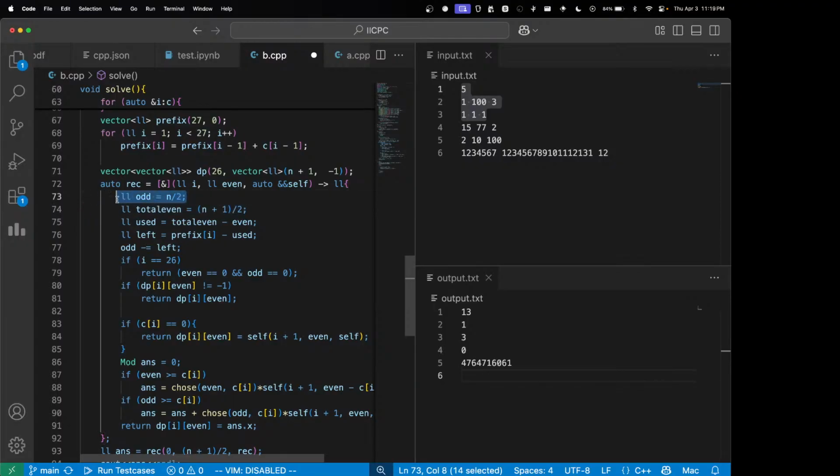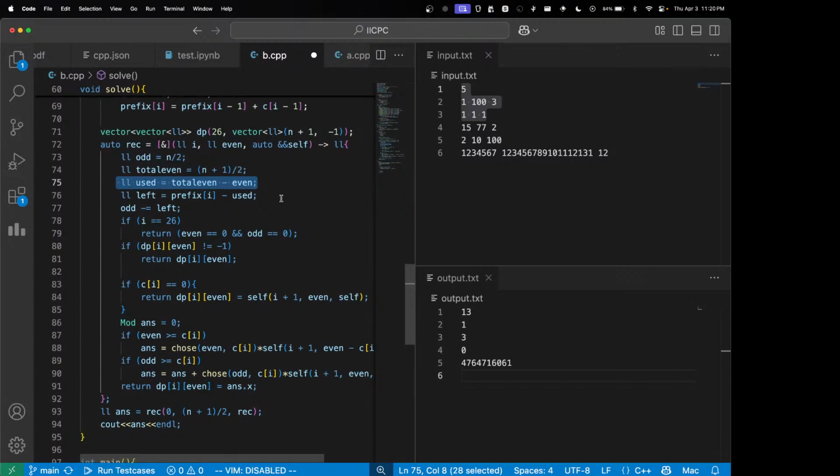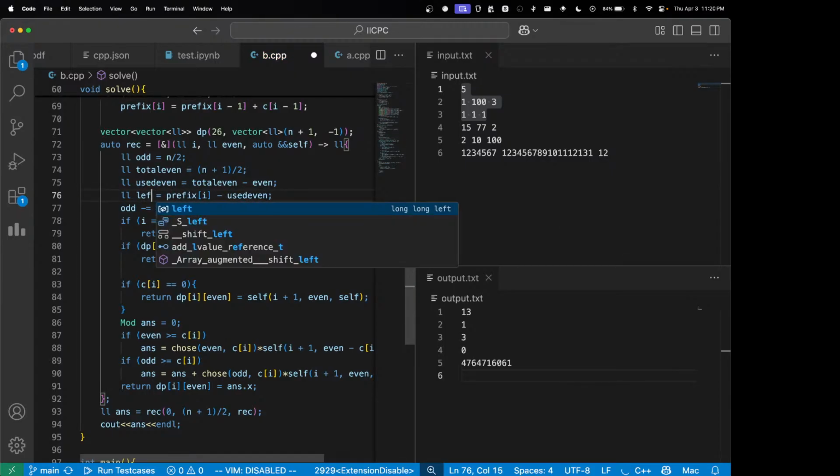First I get total number of odd indices is n by 2, total number of even indices is (n plus 1) by 2. Now used is just total even minus even. And the used even, basically I can just call this used even, and then this is used odd.